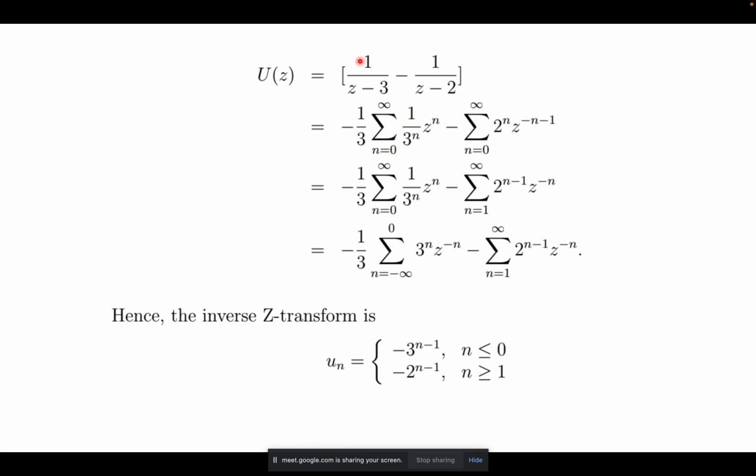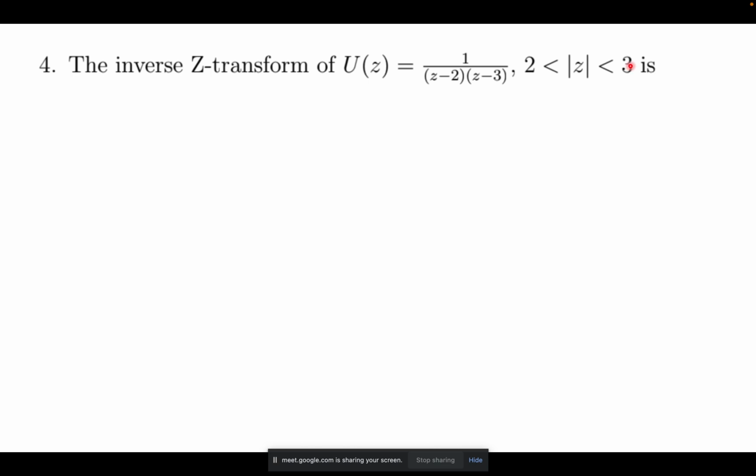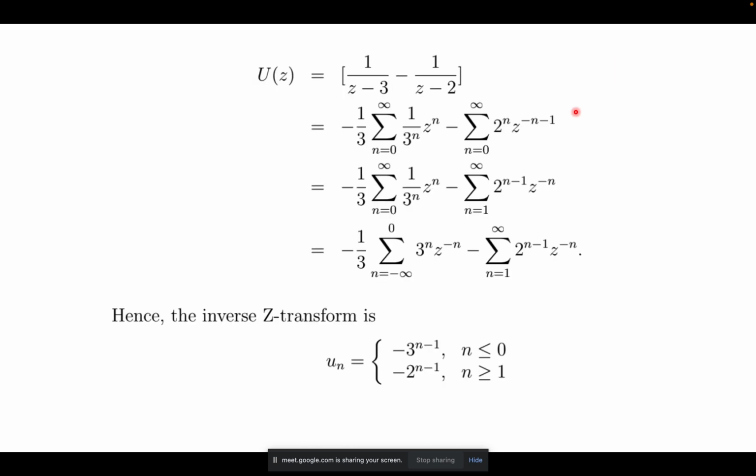If you know the infinite sum of some geometrical progression is given by this, then I can simply write the geometric progression sequence. So here I have taken the minus 1 by 3 outside, and my common ratio will be z by 3, right? And from the limit it is clear that modulus of z by 3 is less than 1, so this series will always converge. So if I rewrite this, I will get the sum from n equals 0 to infinity of 1 by 3 power n times z power n, which is nothing but the series summation of this infinite sequence.